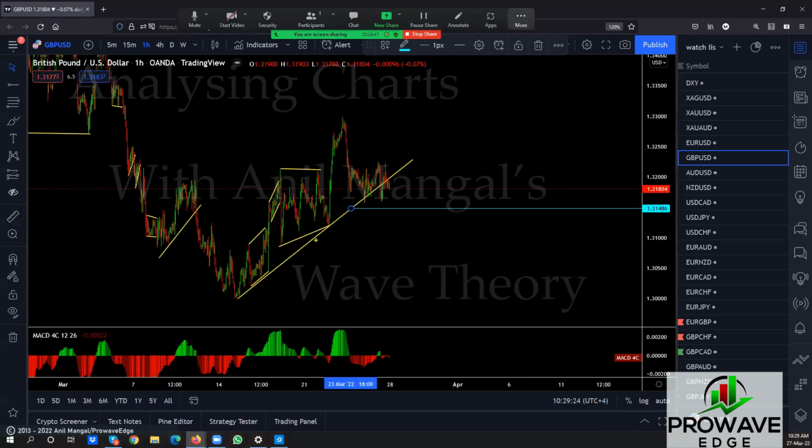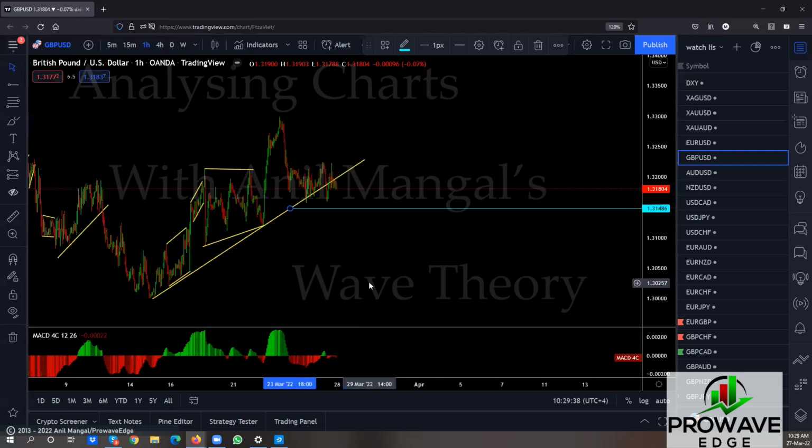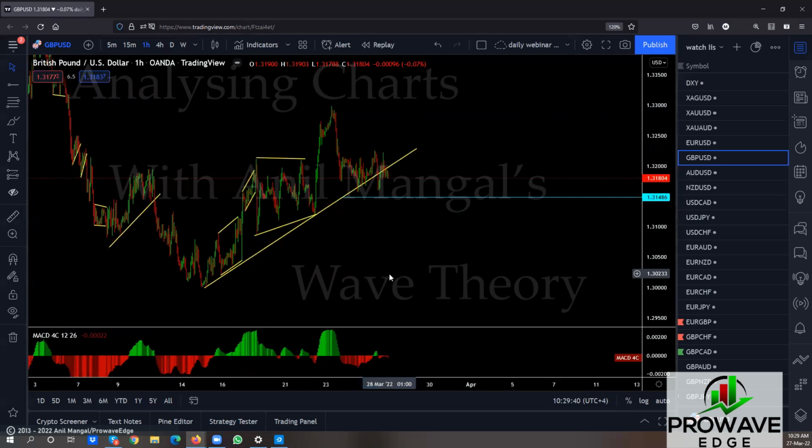I also thought that we would first break the low before it goes up. It turns out it was a contracting flat. When you get contracting flats, you will miss most trades, because contracting flats we don't forecast. You can only see it after the fact. You can't forecast a contracting flat because you'll make it yourself. You'll put yourself in a lot of trouble.